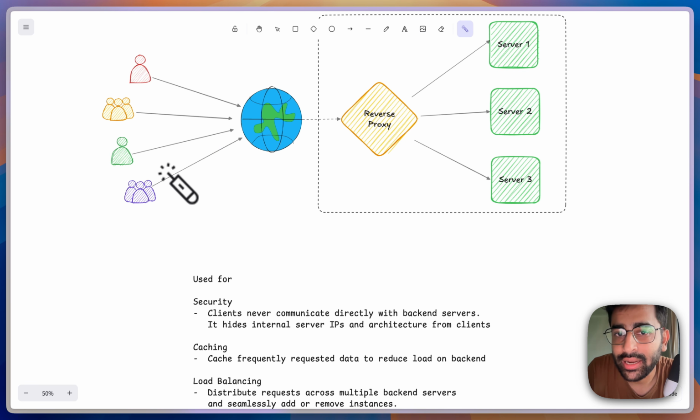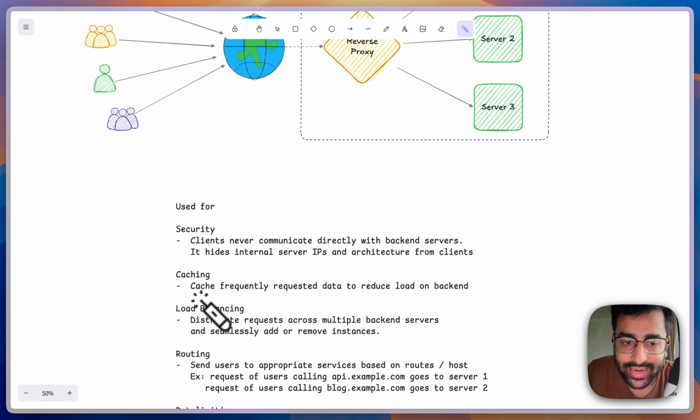So this is how we can reduce the latency. The point to note here is you should only cache those things which are static or which do not change frequently. For example, products do not change frequently, so you can cache products for 10 minutes. That's the second use case.